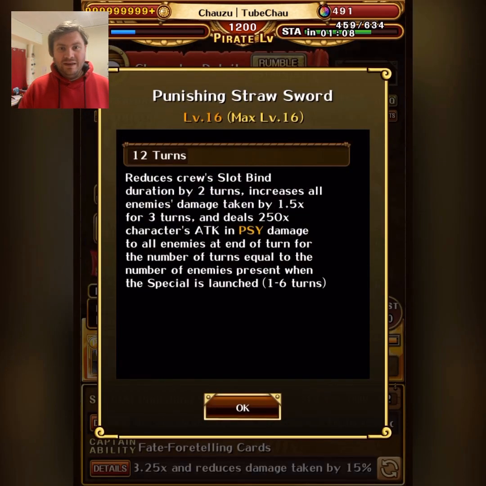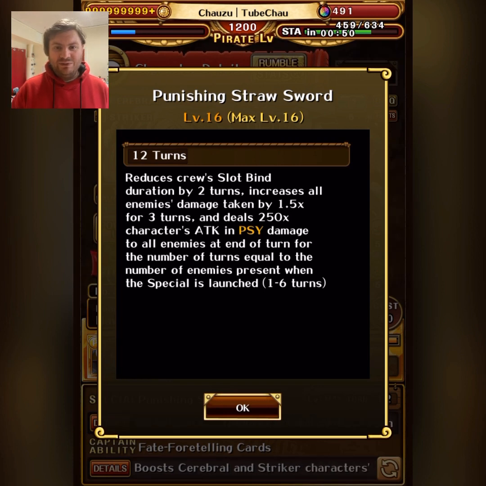So he reduces slot bind by 2 turns, does increase damage taken by 1.5 times for 3 turns, and these 200 times his attack inside damage at the end of the turn, so end of turn damage, and it's between 1 and 6 turns, depends on how many enemies there are. So that can be used to wave clear or bypass resilience.